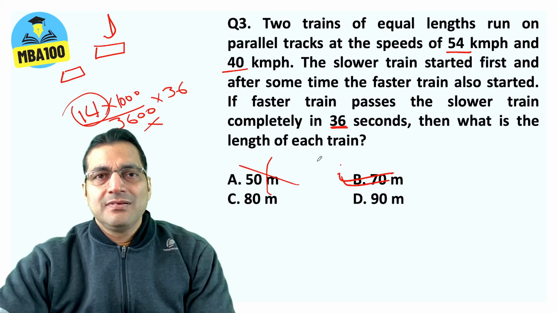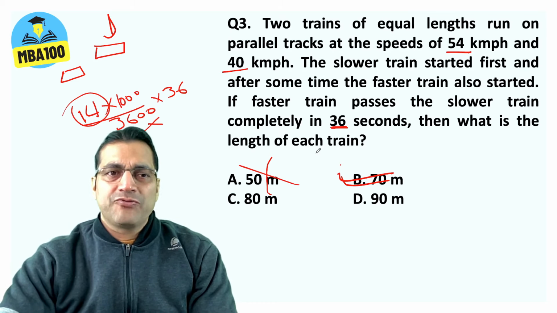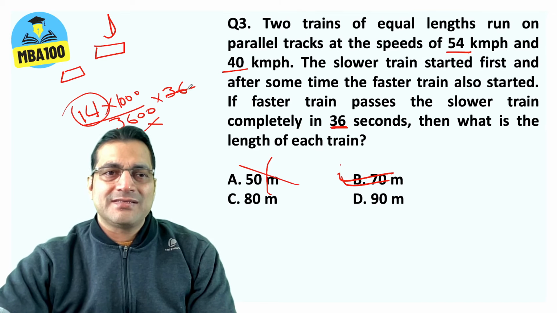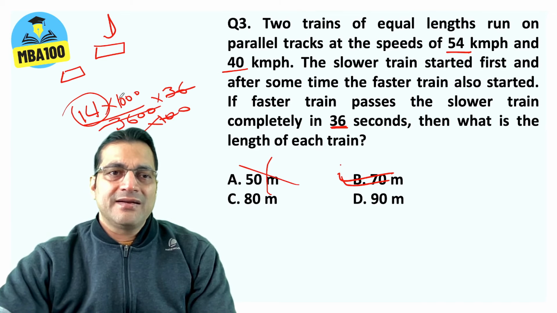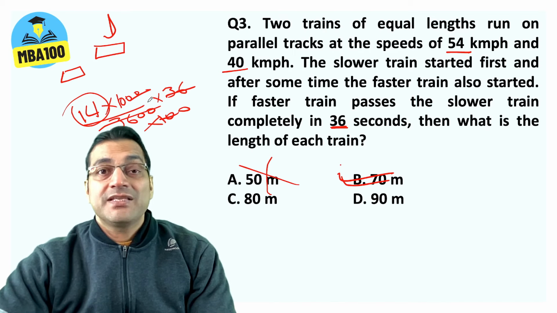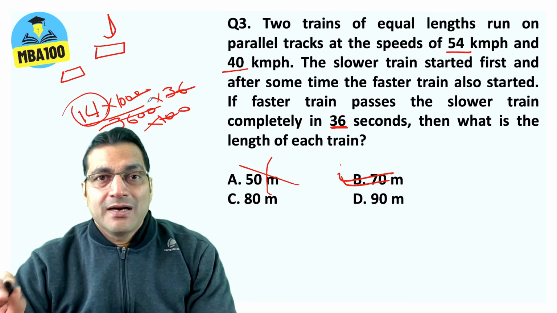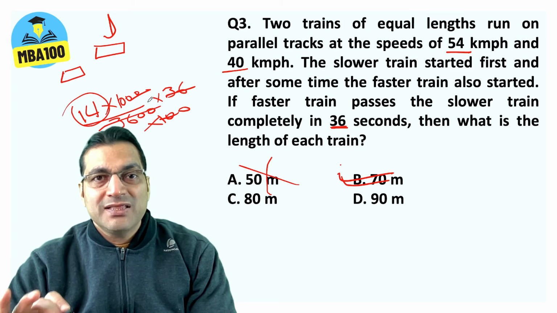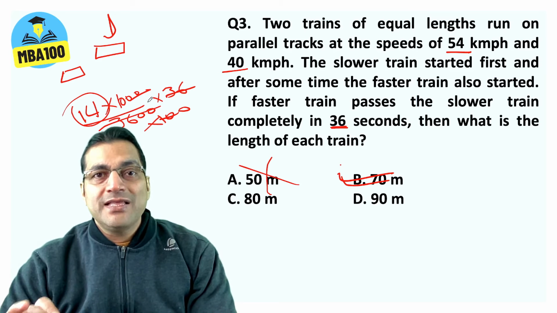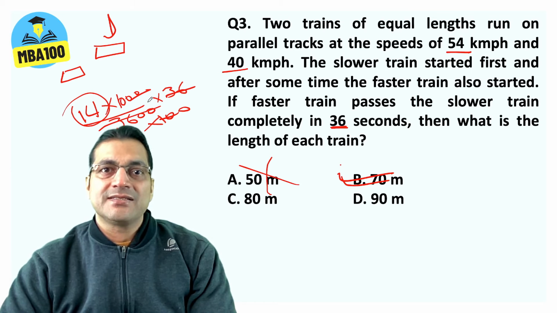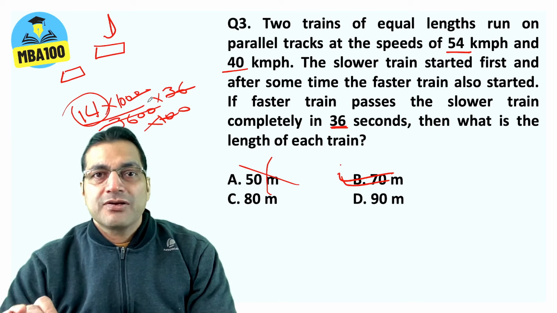Yes. No, I mean, you have hardly saved probably 20 seconds because even if you calculate this, look, this 110, it takes probably 5-10 seconds more, but then you need to keep your brain open for such things. That's all that I'm trying to say here. And we haven't put, MBA 100 hasn't invented these options. All these options were there in the paper. When they disclose the response sheet, which they would very soon, then you would realize this. Okay, these are all original questions as well as the options. Alright, so the answer is 70 meter.